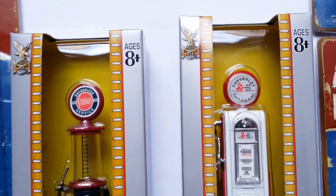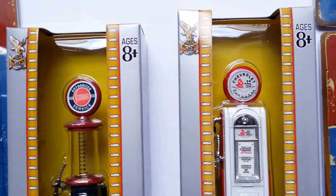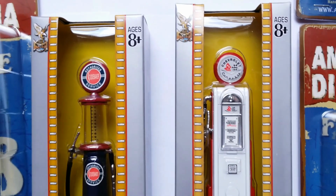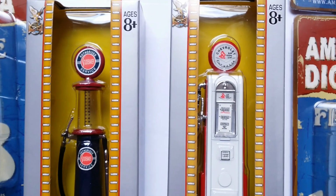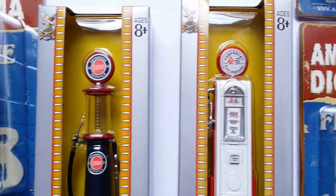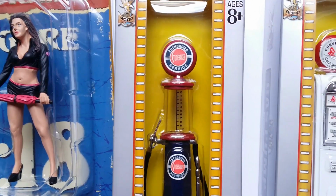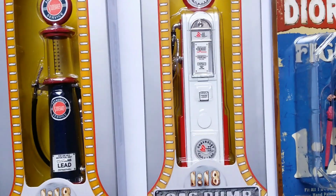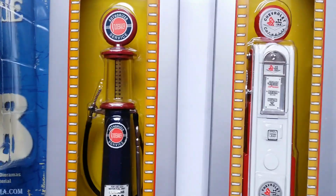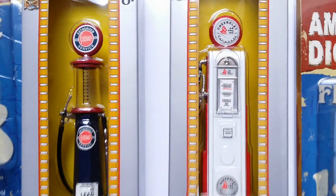And here's a close-up of the gas pumps. Left one is a Studebaker pump and the right one is a Chevrolet pump. I decided to buy these two because they look different from one another. And there's a whole range of different pumps which simply have different stickers on them. For example, we have this type of pump, but which has different companies, and this type of pump, which again has a whole bunch of different variations, but the base model is always the same. So there were only two different types, so I decided to get both, in of course the combination that I liked.